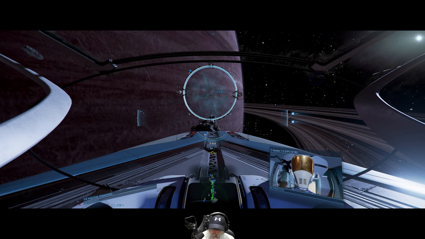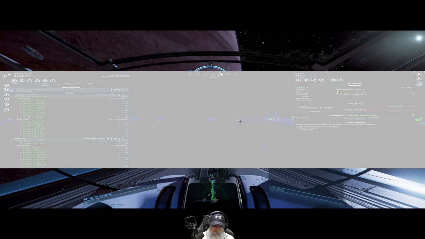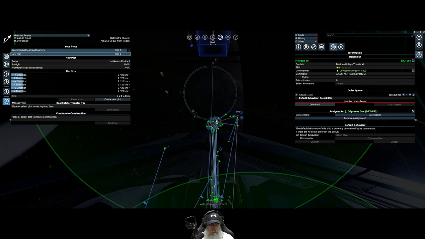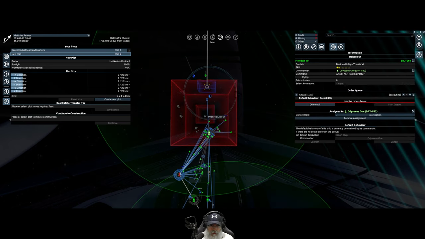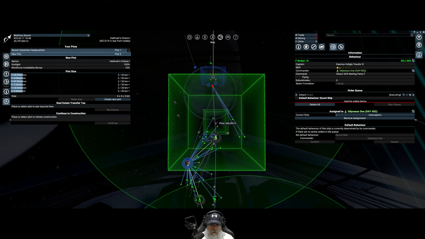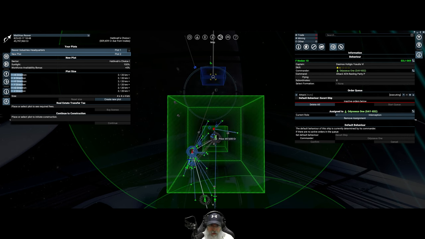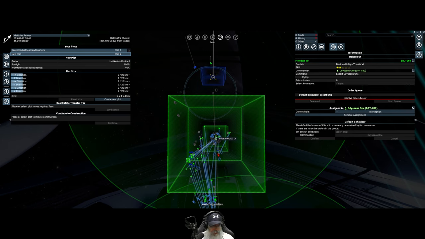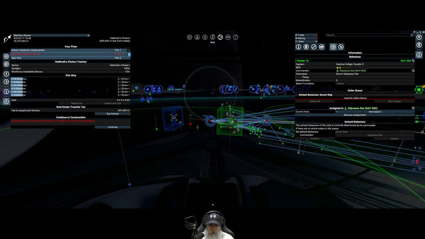Now, next thing we're gonna do is we're gonna go into here, and we're gonna go to manage plots. Create new plot. Here we go, okay. So yeah, we want this to be actually more like right over where the Odysseus is. Right about there is good.